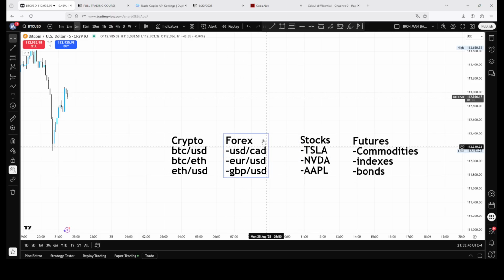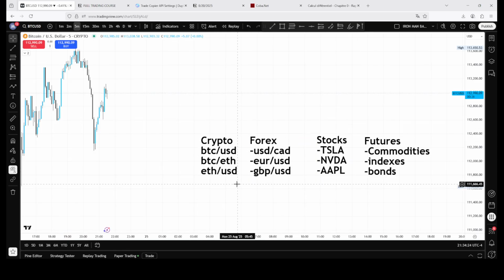The Forex market itself is open 24/5. Okay, so that's 24 hours of the day, from Monday to Friday, and it closes at 6 p.m. on Friday, if I'm not mistaken, or 5. And then you have the futures, which is open 24/5, just like Forex. However, there's a 1 hour rollover, so the market is closed from 5 p.m. to 6 p.m. This is all in New York time. And the crypto obviously is open 24/7, even during the weekends, with no rollover, no breaks whatsoever. So this is for the different asset classes.